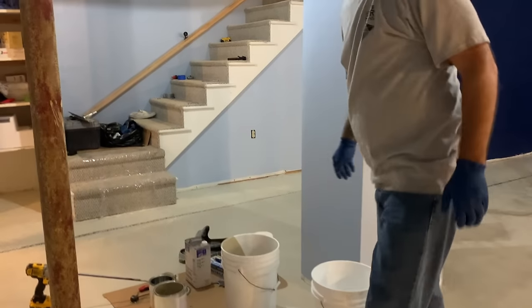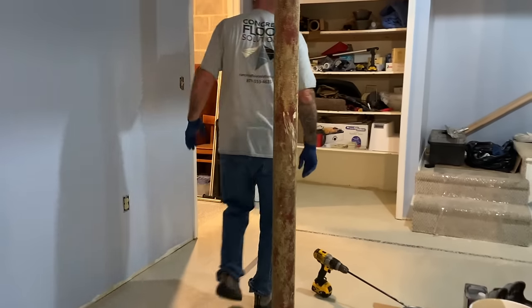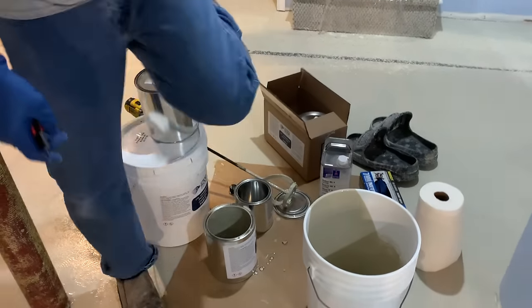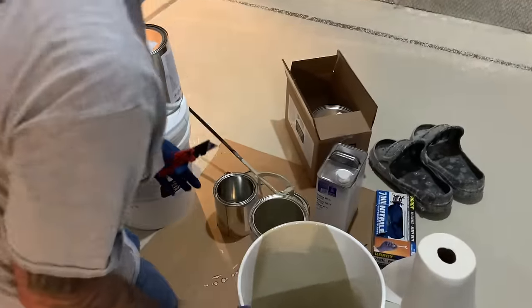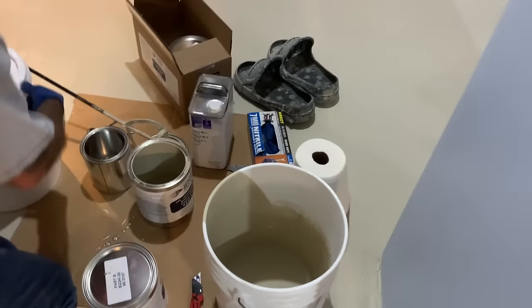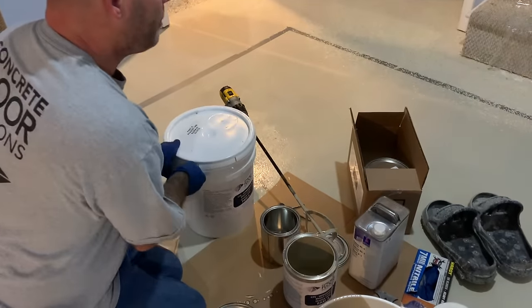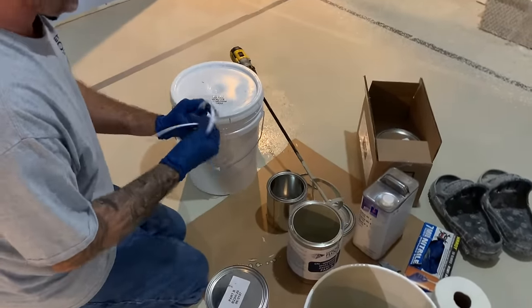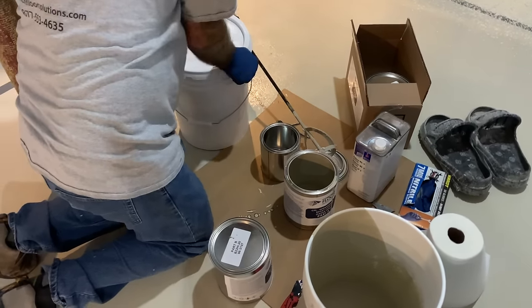I ran out of material, so now I need to mix up about half a gallon total. I'll show you how to do that by breaking down another kit. Right off the bat — I don't condone breaking down kits; it's very easy to go off ratio. And if you go off ratio and the stuff never sets, you're literally going to have a sheet of flypaper all over your floor. You can't scrape it off, you can't grind it off — it would be the worst thing you'd ever have to deal with. So do not ever go off ratio.